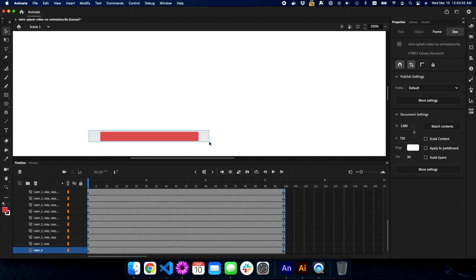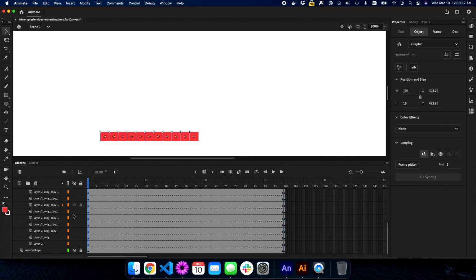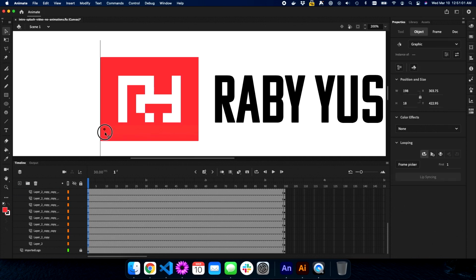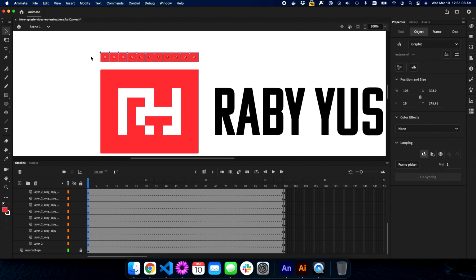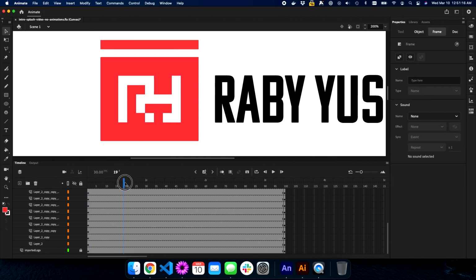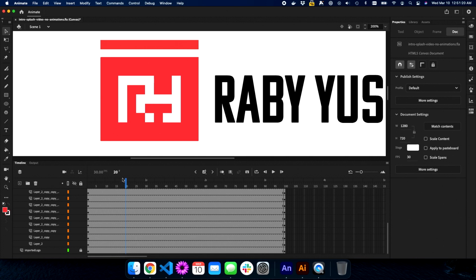Like I said, the animation should be dropping the blocks from top to bottom. So the first keyframe should be the starting point, where the block should be at the top, and by, let's say, somewhere around the 20th keyframe, it should already be down at the bottom.